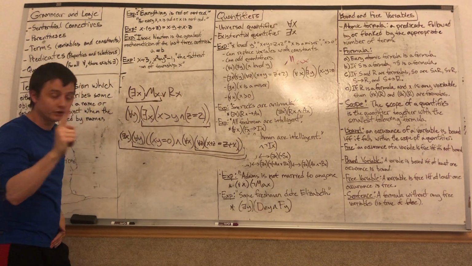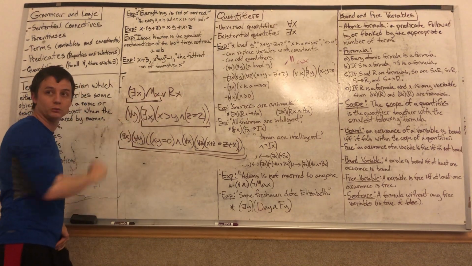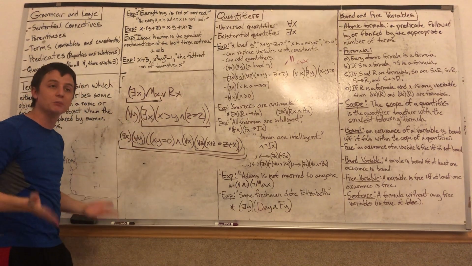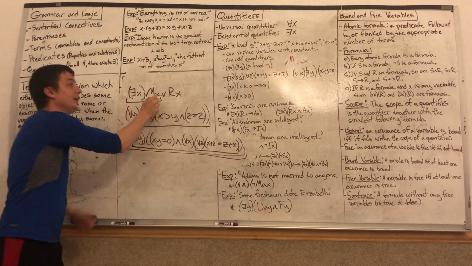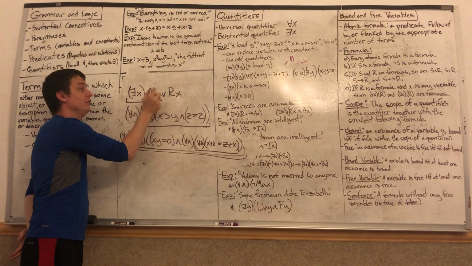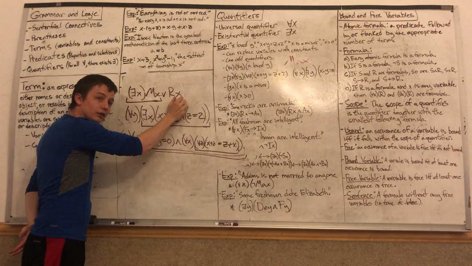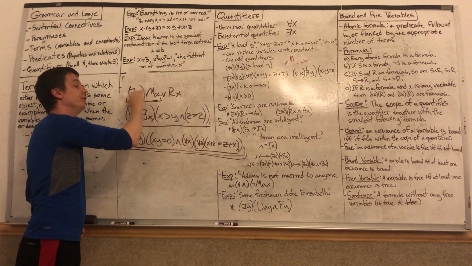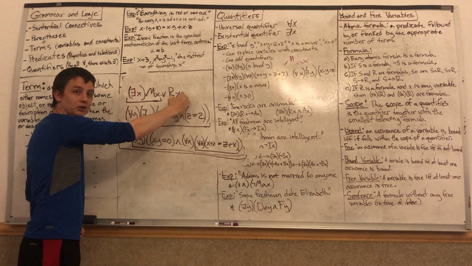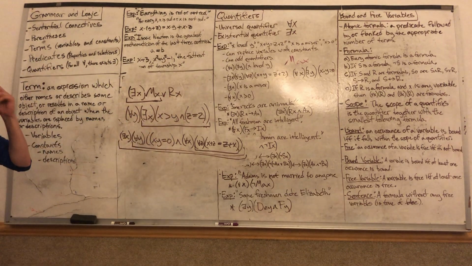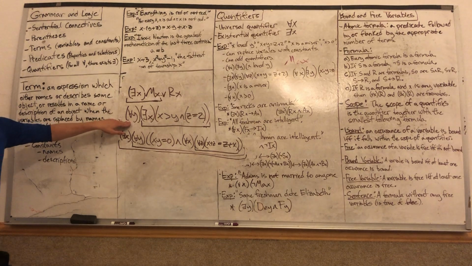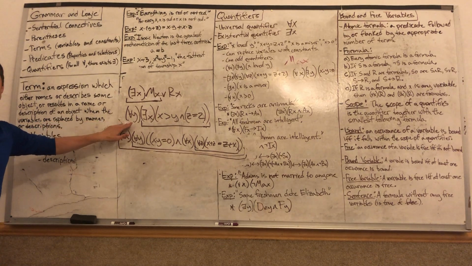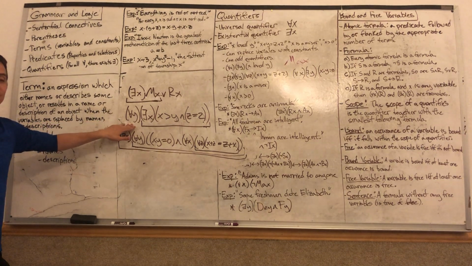It has at least one occurrence where it's bound, therefore it's a bound variable. It's possible to be free and bound. It's not possible for an individual occurrence to be free and bound. This was a bound occurrence, this was a free occurrence. But the variable x in this formula is free, and the variable x in this formula is bound. It's funny. Take a logic class and get taught, yes, things can be free and bound. It's just like open and closed sets. Never mind. We don't know that one.